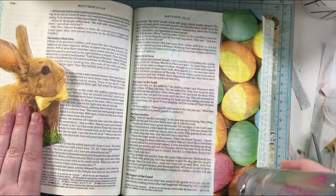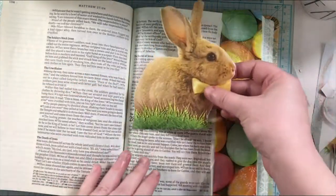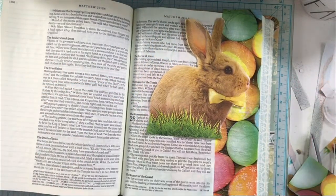So this is the resurrection story, and I will dive into this a little bit more. I just want to share a little bit more of my process.